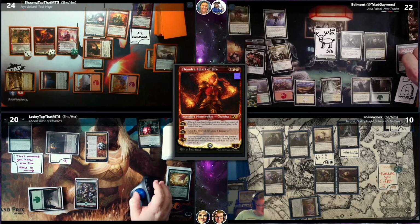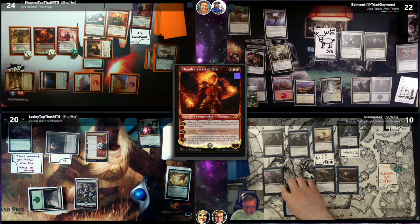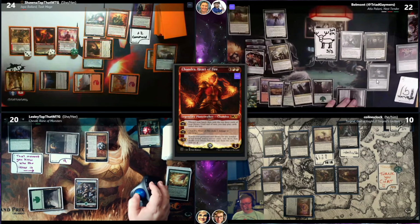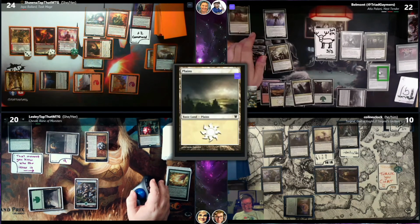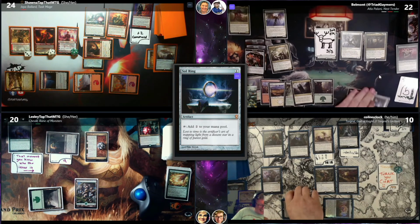Okie dokie. Cool. Should I Kill Shot Colin? Oh, please no. Give me a chance. All right. I think you should Kill Shot the person with the most life. Yeah, I have it untapped. Kill Shot me again. Poor Shauna. Belmont's untapping. I'm playing a land for the turn, which is the Ash Barrens. I'm going to tap that to play a Soul Ring. Clearly, I need to make Kill Shot more expensive. Really, it's all about chat's fun anyway, not ours. Yeah, that's true. We're here for you. I am just a puppet for your amusement. We are but mere puppets for your amusement.